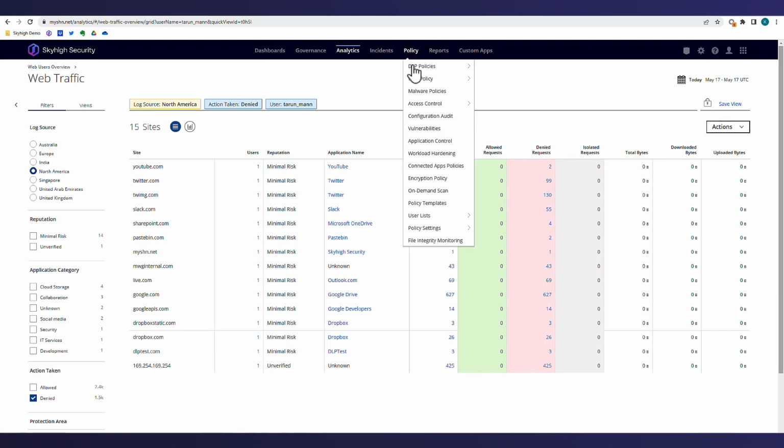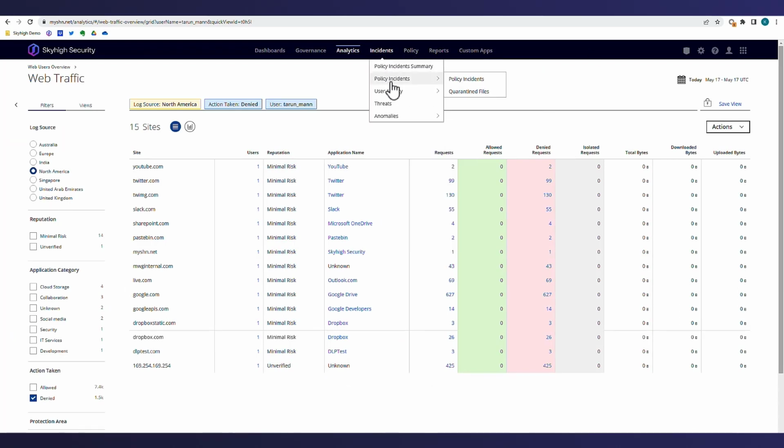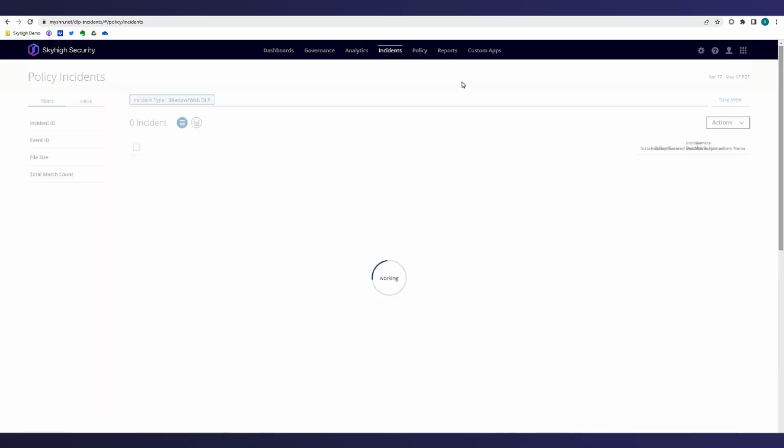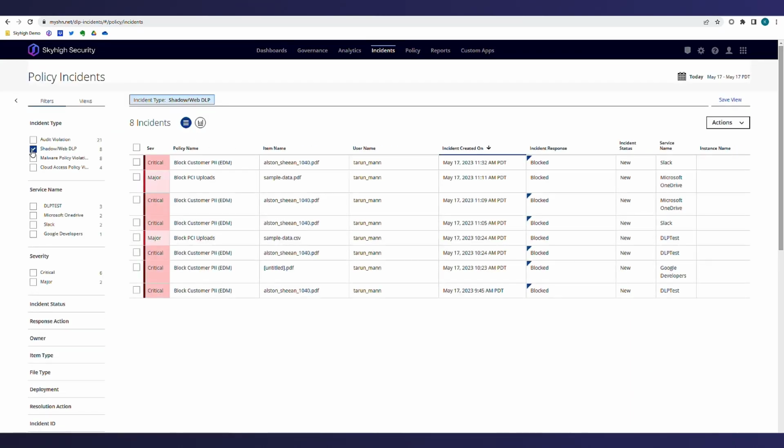Ike can also view the policy incidents page. This is a central repository of all incidents that have violated policies. All services are consolidated on this page, or you can choose to view the violations occurring in just one service. It provides easy access to filters, saved views, and allows you to schedule a report and display policy details with a single click.